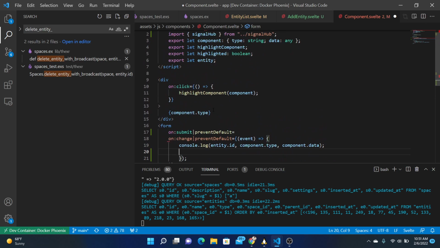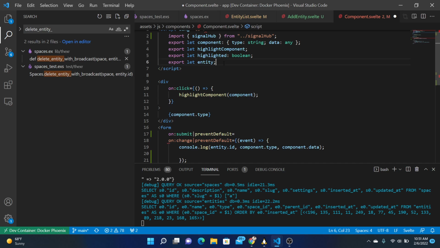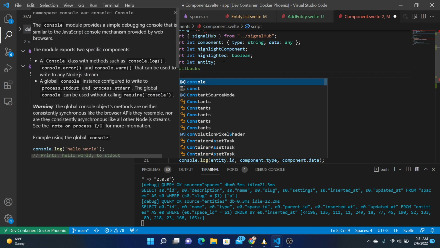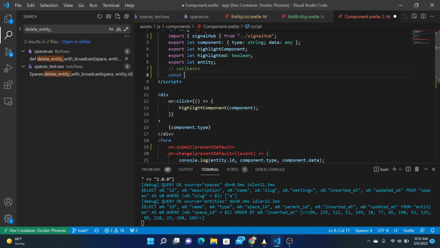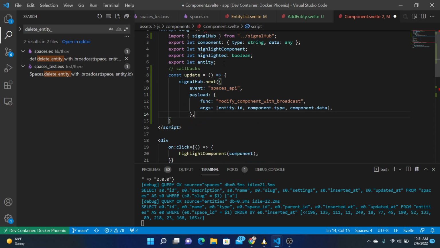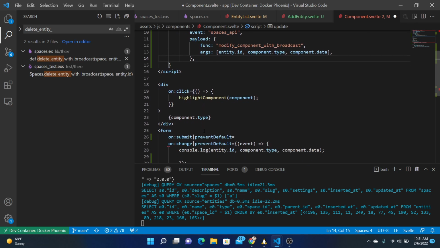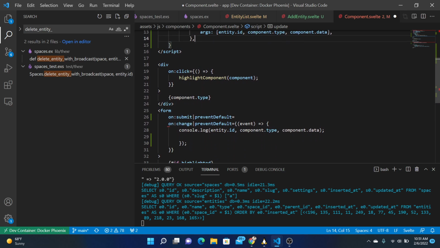Okay, let's make a function. Const callbacks. Const update equals a function that, since these are already variables that are here, entity and component, we're just calling that. So then when this happens, we'll just call the function.